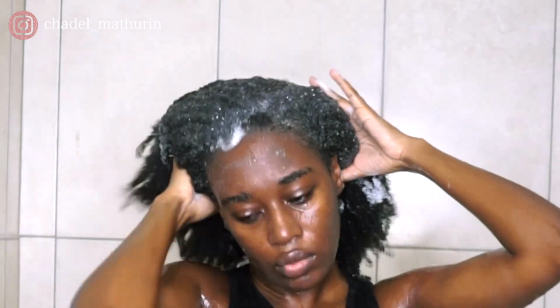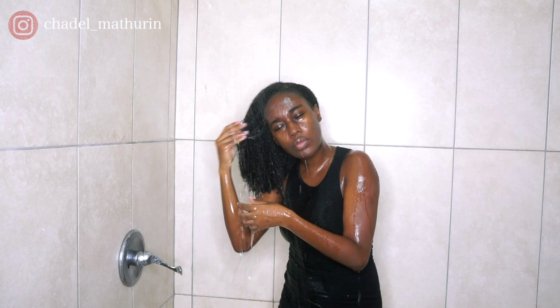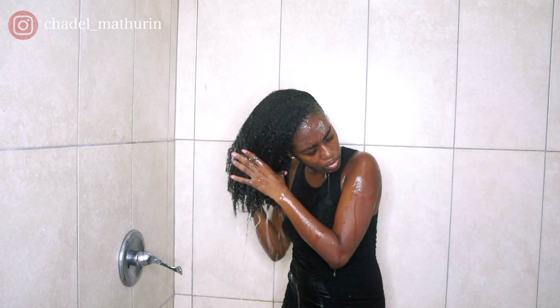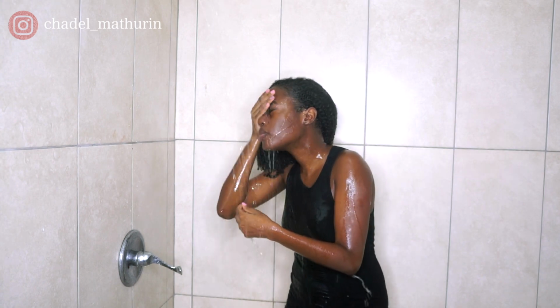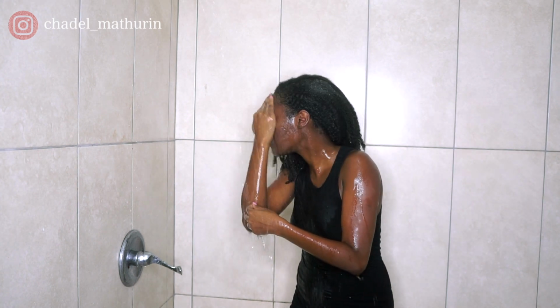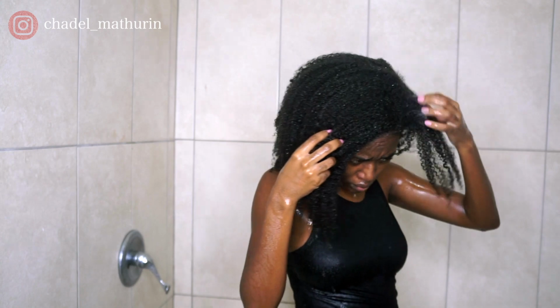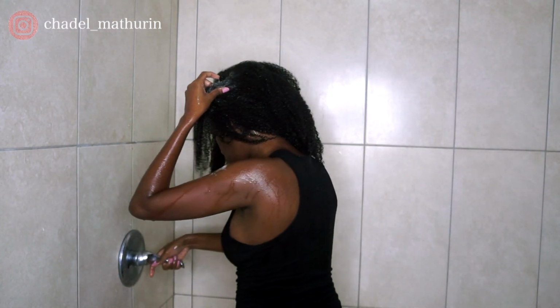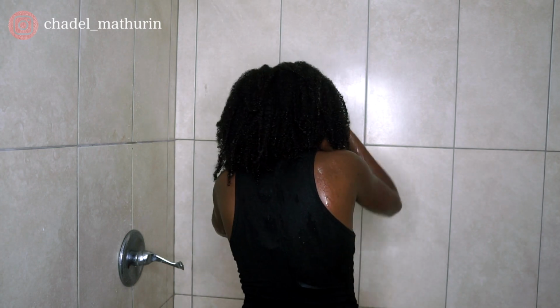It is one of these shampoos where if you don't wash thoroughly, you would have some shampoo remaining in your hair. So ensure that you're washing it out thoroughly. It does a very good job of cleaning your hair and scalp. And for me, that's very, very important because I am prone to an itchy scalp. So I don't like product buildup on my hair. So overall, on a scale of 1 to 10, I would give this shampoo a 7.